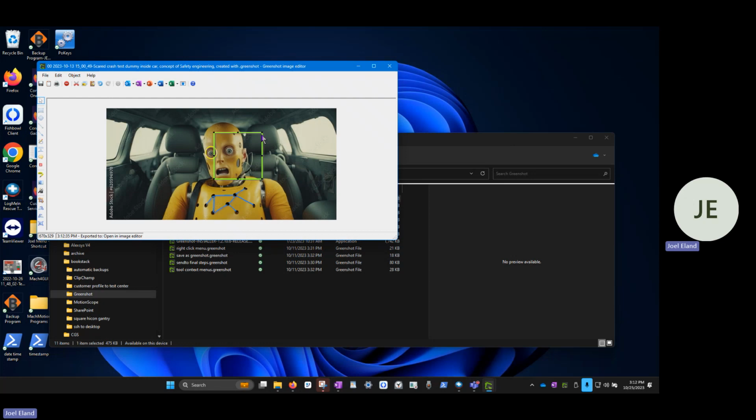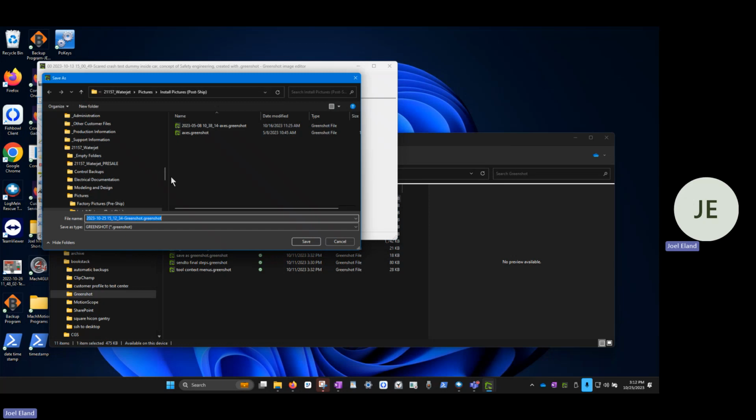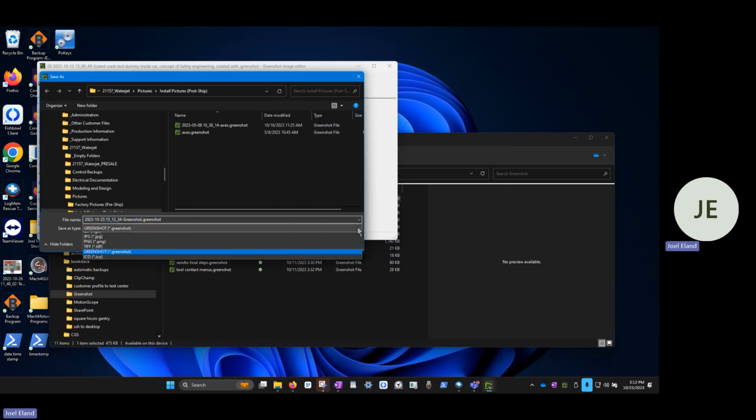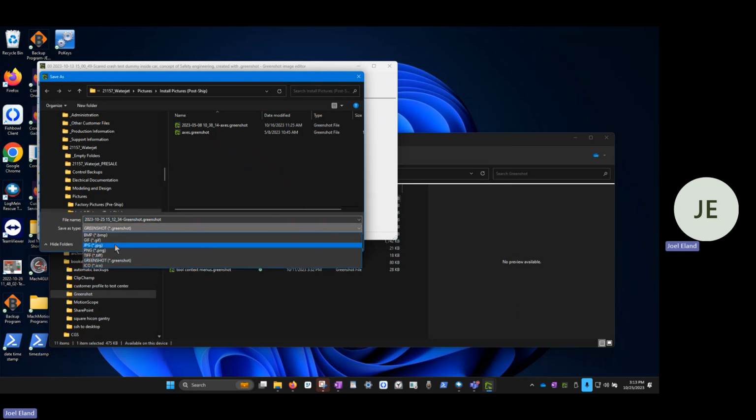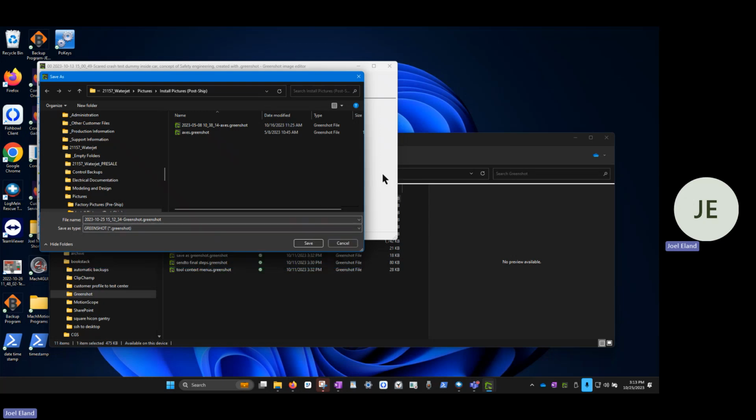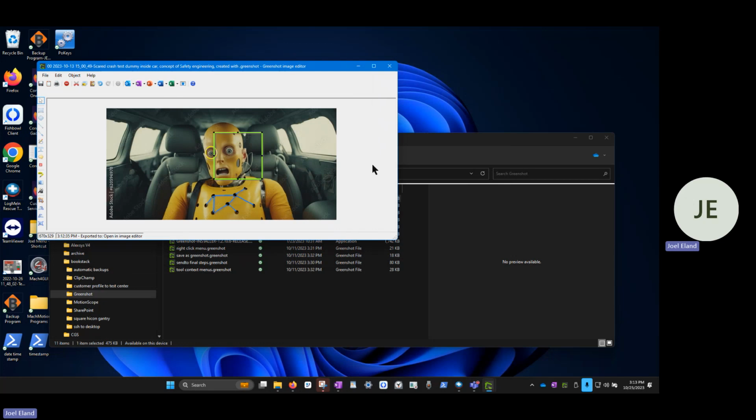That was a clue that I didn't realize because I'd said something about it. I said, it's a bummer I can't save the file and then come back and edit it. But you can save it as all kinds of different things. JPEG and PNG are the default. I think one of those is the default, but anyhow, Greenshot is the other one. That way I can always save it as a JPEG to actually export.